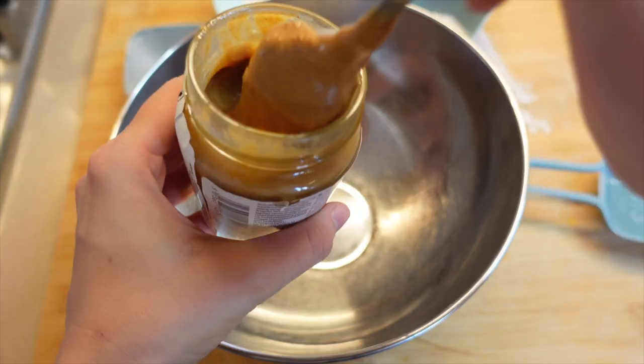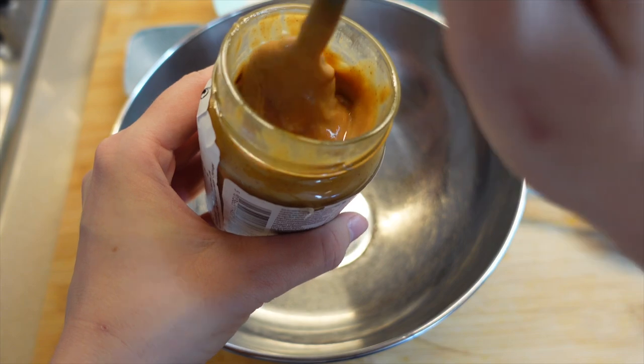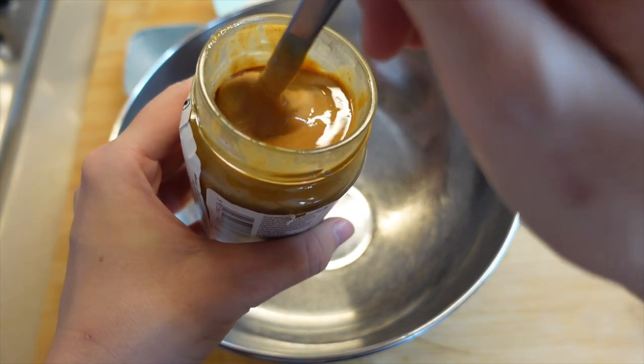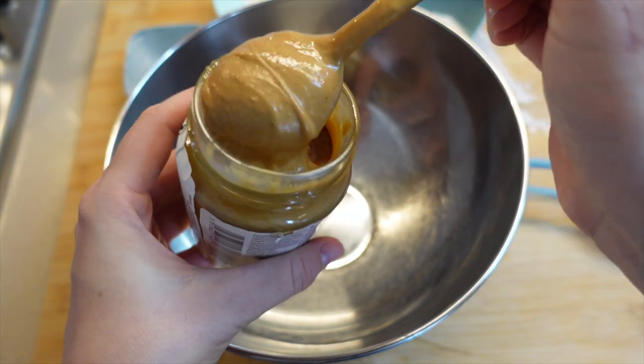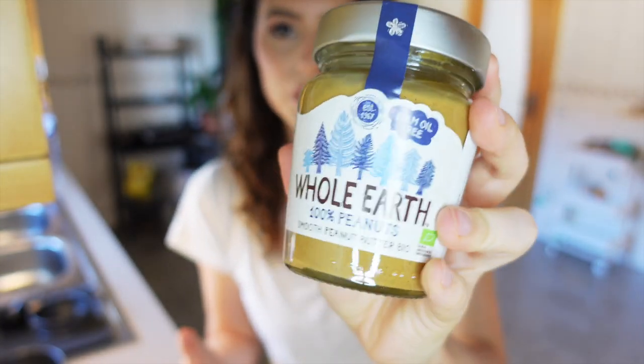Then we have some smooth, natural peanut butter that shouldn't have any sweeteners, any xylitol, which is toxic for dogs, as you probably know. I'm using this one. It's 100% peanuts and nothing else added. Let's see what else. So 2 large eggs, a little bit of honey, and a little baking soda, which I have right here. I'm just gonna put a little bit to make it fluffy.